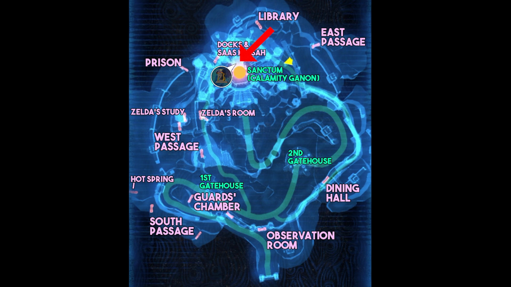So if you come here after you have the Zora armor, you can then just use this to get all the way to the top, get to the Sanctum, and then get above there, where I'm getting this piece of armor right now. And then from there, you can just sail down wherever you want. I think this is particularly true to get to the tower. It's pretty easy because the tower is kind of awkward to get to.